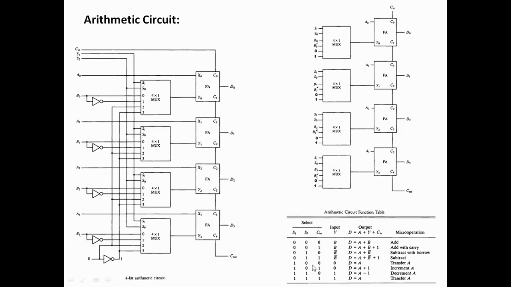And if in the same case the carry is 1, then it will become an incrementer. So if in the same case this is 0, 0, 0, 0, but from here we are inputting 1, obviously it will become an incrementer. So we are adding just 1 to the whole A, so it will become A plus 1. So if I have to convert this whole thing into an incrementer, just put S1 equal to 1, S0 equal to 0, and put this C in equal to 1. So this whole thing will become an incrementer.